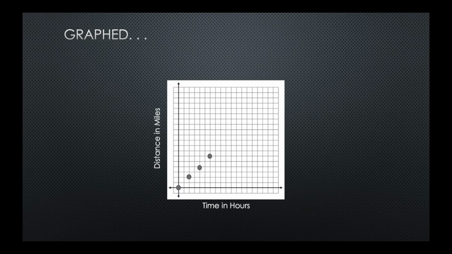So we can take a very simple situation, like say going down the highway at 75 miles an hour, and we can represent it 3 different ways. Once with an equation, and when you're making that equation, you want to make sure that you're using meaningful variables. So d for distance, h for hours, or just write out the whole word. Then you can make a table, which is essentially just showing the situation. And then you can also make a graph based on that table. So these 3 different ways of representing something is what we're going to be looking at with this assignment.